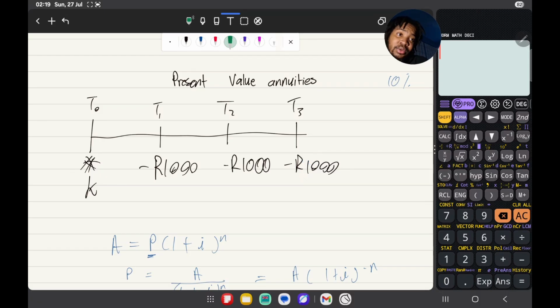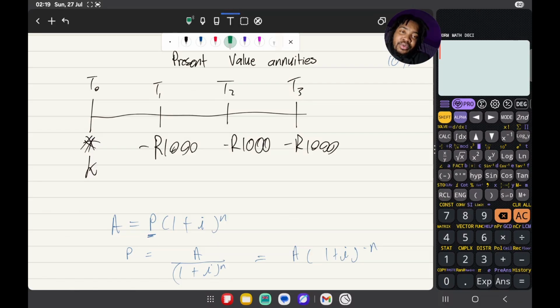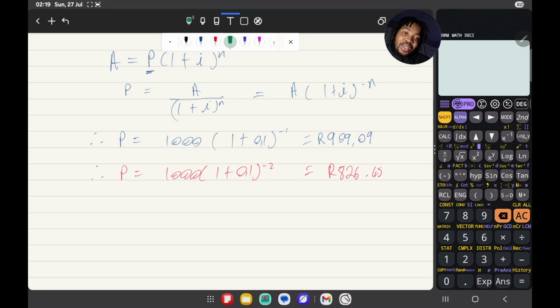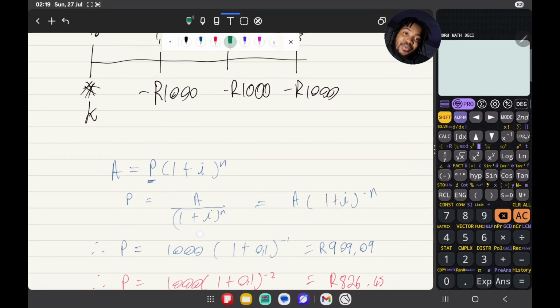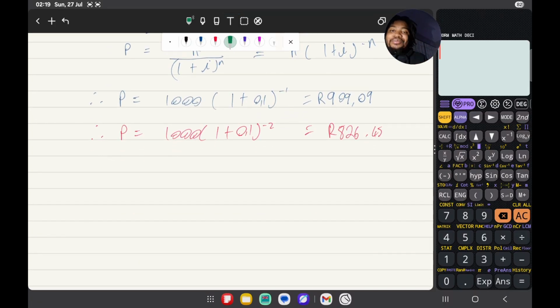Then there's this last amount. I'm like, okay, for this money, how much must I actually invest? So remember, now we're thinking about these amounts one by one, Jane. If I want to withdraw 1,000 rand in 3 years time, how much must I invest now? The one we just did was, if you want to withdraw 1,000 rand in 2 years time, how much must you invest now? And this one is the amount we must invest right now if we want to withdraw 1,000 rand in a year's time.